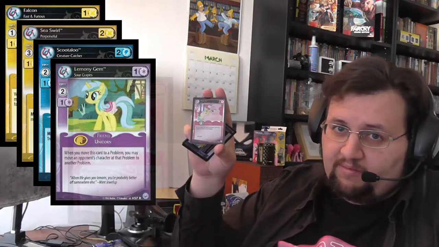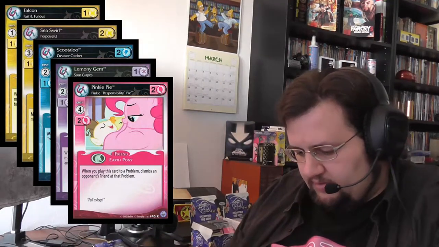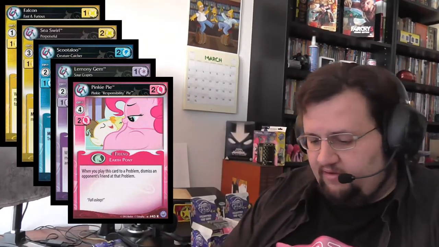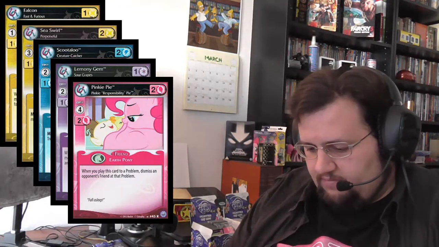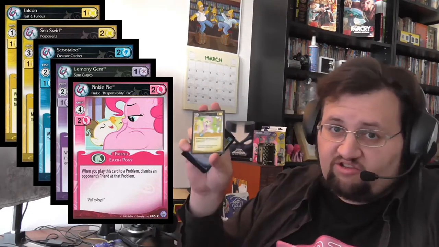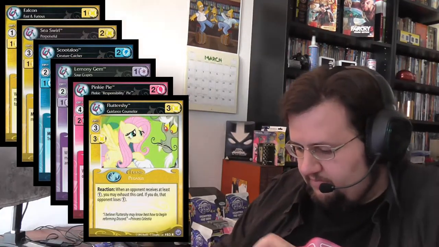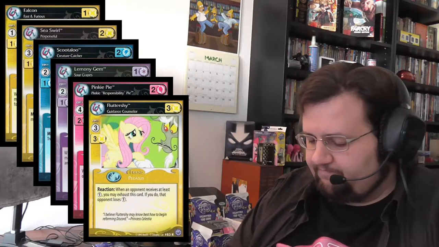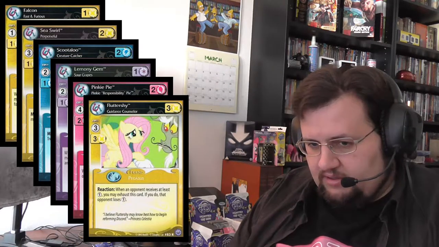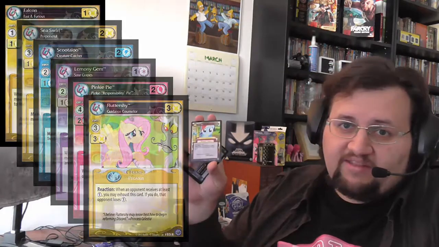It's a Lemony Gem and a Ping Keep Responsibility Pine Foil. Sixteenth booster, right hand side. Fluttershy Guidance Counselor. Sixteenth booster on the left hand side. Two bits.